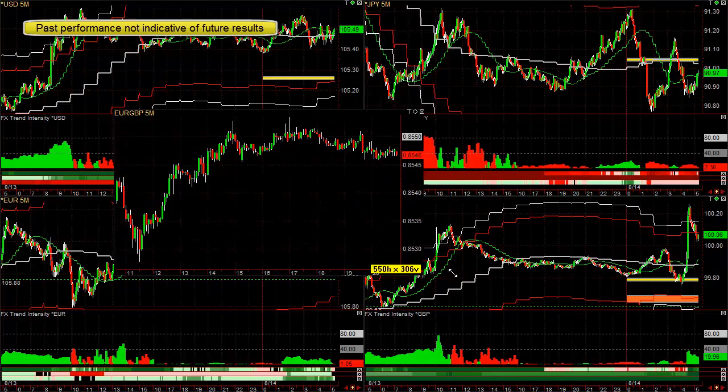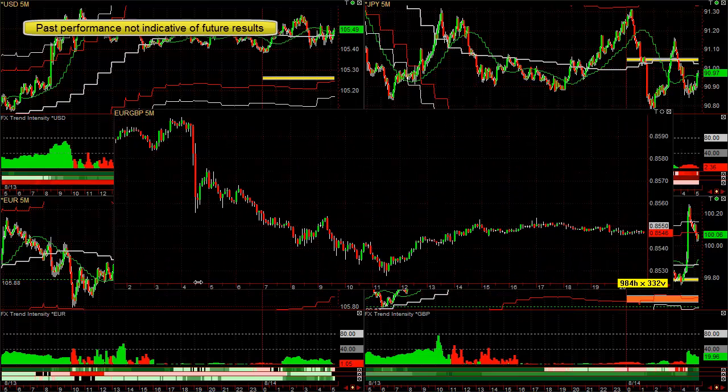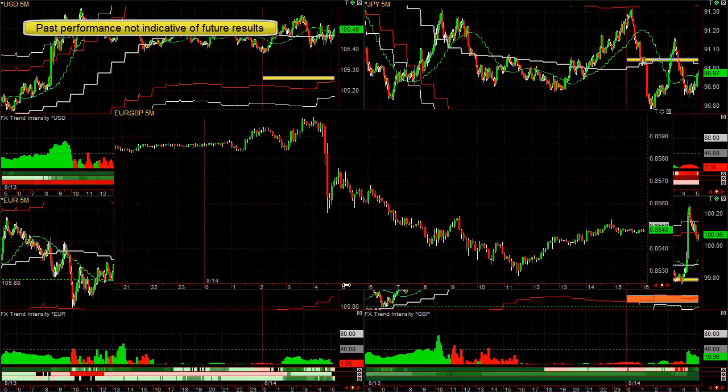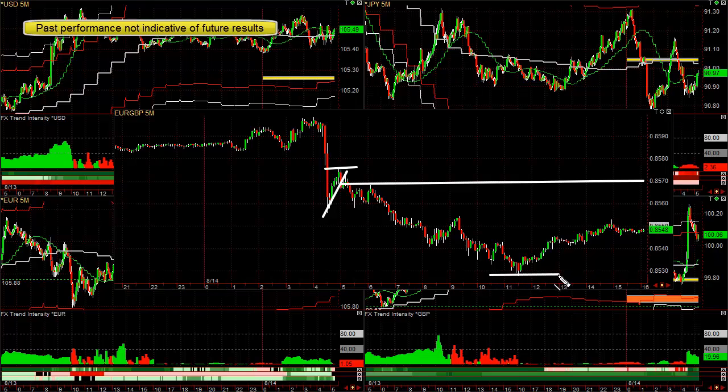And that's a little bit after 5 o'clock. So you can see on the chart, the euro pound had made a huge move down, partly one of the reasons the pound had gone up against almost every currency. You have that nice little pullback right here. You go short with your stop right above here, and you can see it fell from around 85.70 all the way down to about 28.